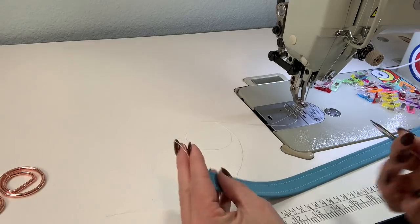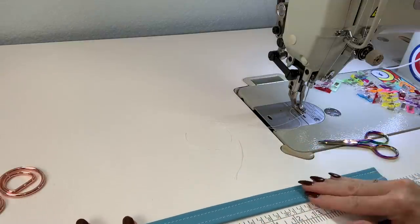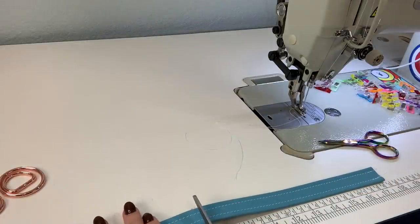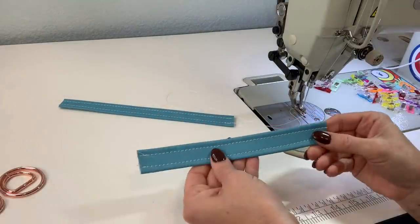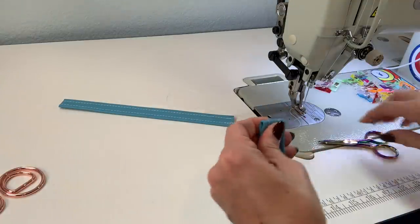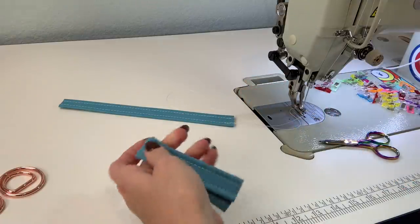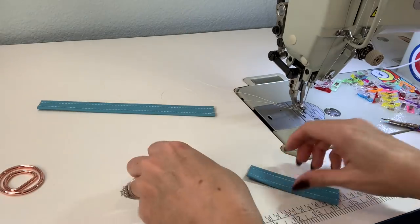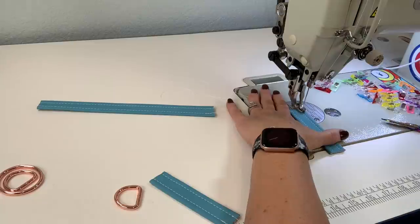And then we're going to trim 8 inches off of this. So you're going to cut 8 inches. All right, and then that 8 inch piece you're going to cut in half again, and those are your connector pieces. So here are my connector pieces. And you can go ahead and, oh, you should have stitched this at 1/8 inch, sorry, when it was one big piece. So go ahead and do that.